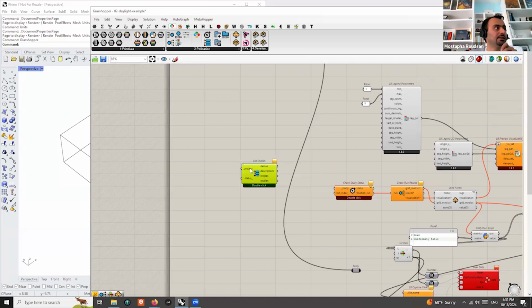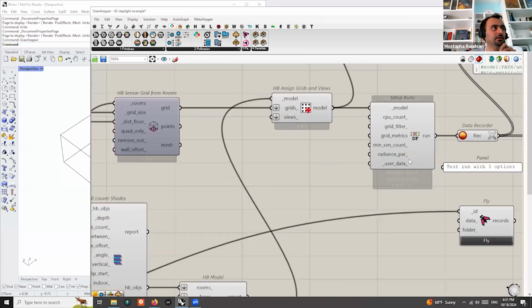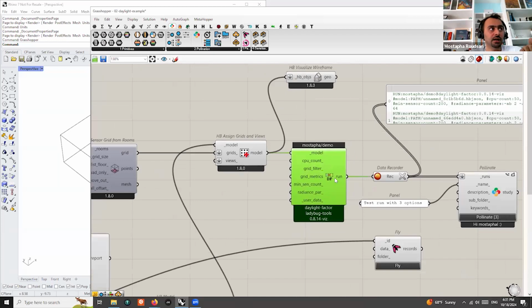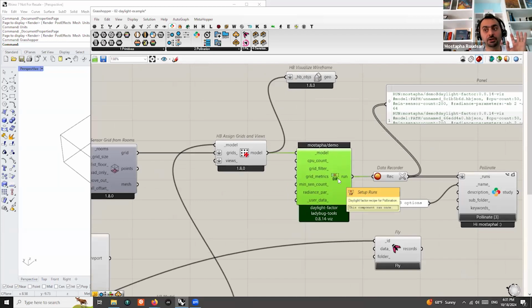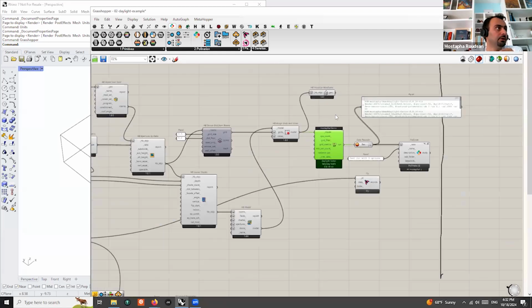So I ran this under my default project. I didn't mention it. I'll get back to it. But that's one of the mistakes that you make the first time. When you select the recipe, you're not careful and just run it under your personal account. So one of the things that you want to make sure is to load the recipe from the correct account. I'll fix this for you, don't worry. But now it's under Mostapha demo.